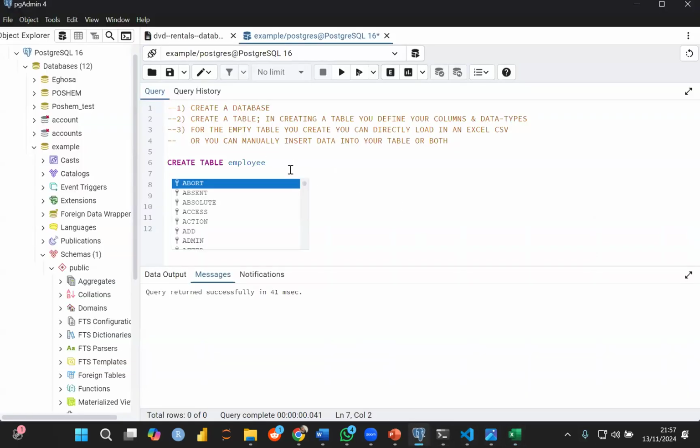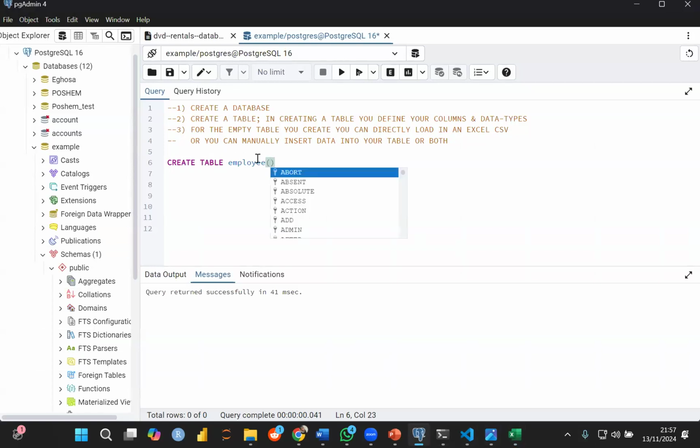So I will open a bracket after I say create table employee. Employee is going to be the name of the table I create. That's why I say create table. What table? Employee. So I'm going to open a bracket. You can see it opened and closed it for me because I have IntelliSense on. So what's going on here? I'm just giving a bit of space inside this bracket, and I will show you what I want to do.